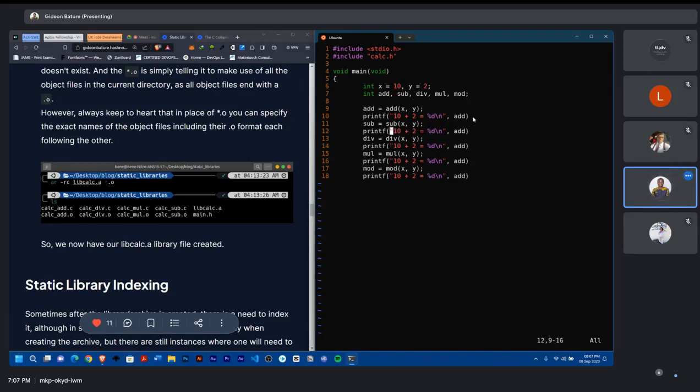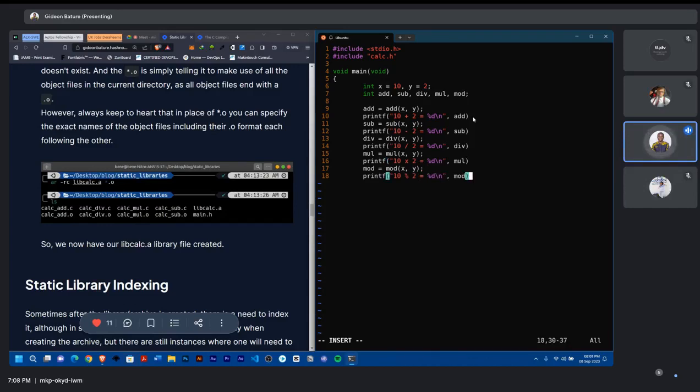For this next one, the subtraction, we are going to have minus, and here will be sub. For this next one, it's going to be division, and here we are going to have div. For this next one, it's going to be multiplication, or we can even use x for itself, so times, and here is going to be mul. Then the final one is going to be modulus, and here is going to be mod. Right? Sorry, permit me to include a semicolon in all of them. Good. So now, who can tell me what we are going to do next after this?